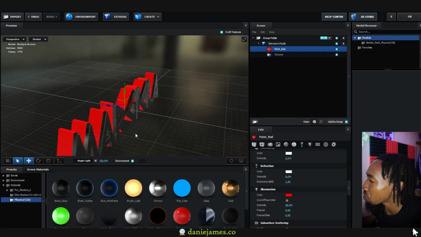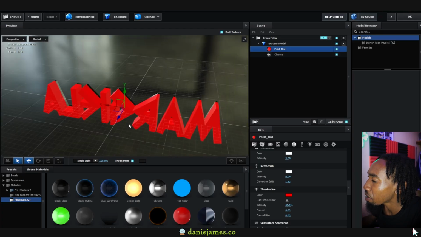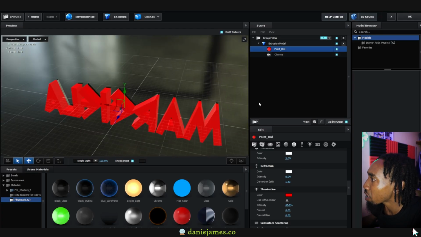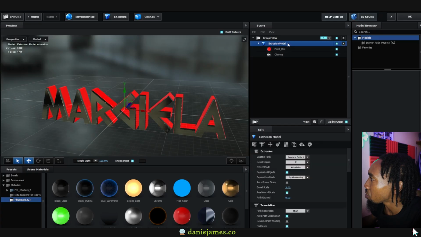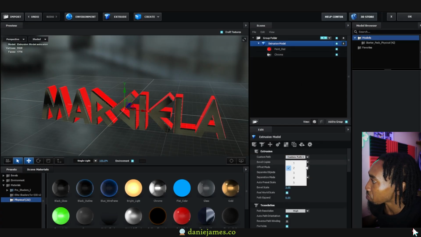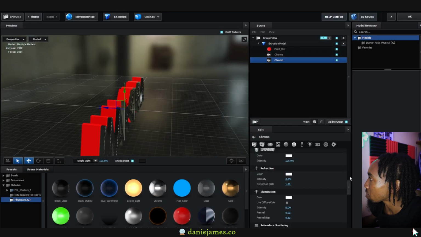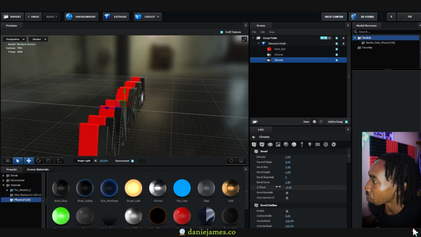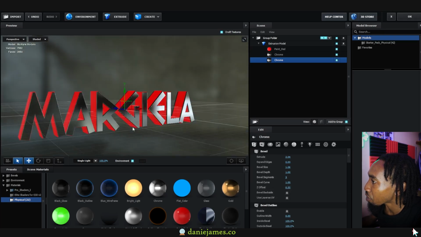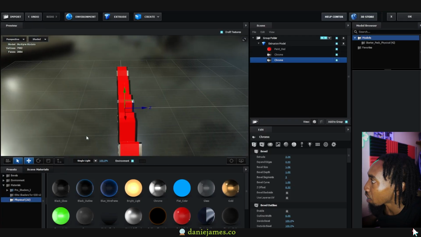This is already looking good. I think I'd also want this chrome at the back side, like at the back of the back. So let me see if I can do that. Go back to my extrusion model, hit custom path, hit bevel copies, make them 3. Then on the third bevel copy, put the chrome once again, and then we will play with the Z offset for it so that we can have something else at the back. So I think now we do have a chrome in front, chrome at the back, and then red right at the middle. I think that's right.